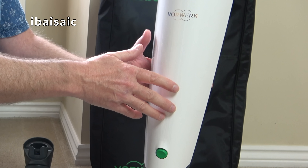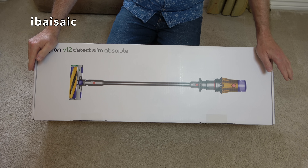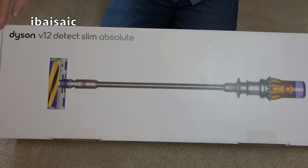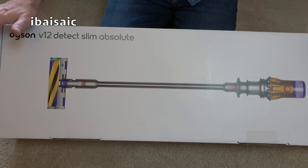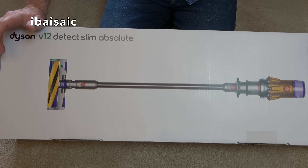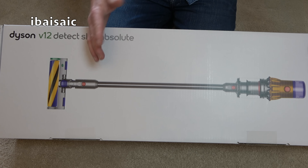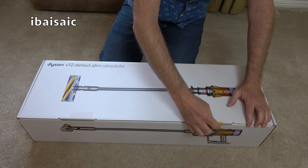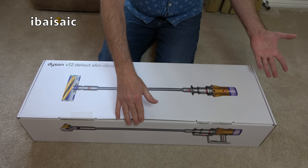So it's goodbye to the Howerk and hello to September's vacuum of the month — it's just arrived today. It's the love-'em-or-hate-'em Dyson, and this is one of the latest Dysons: the Dyson V12 Detect Slim Absolute. This was a bit of an impulse buy. It's sold as refurbished from Dyson's eBay store — £100 less than normal, plus there was a 20-25% flash sale discount on top of that, so it came down from over £600 to still well over £400.